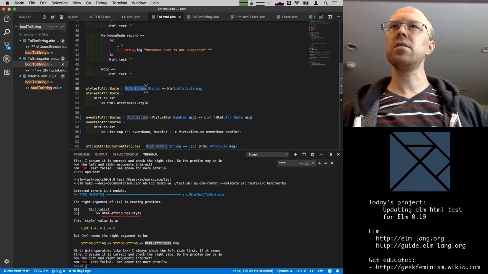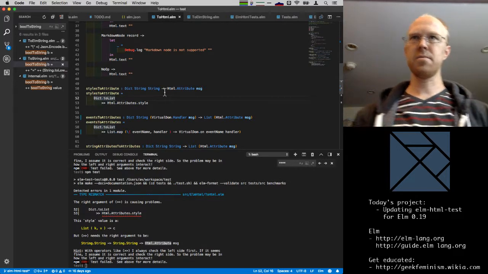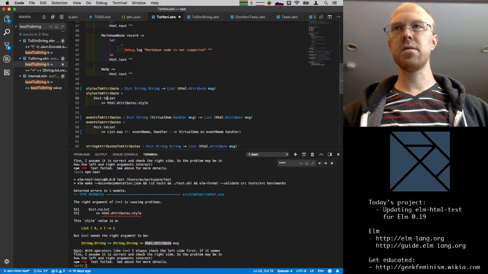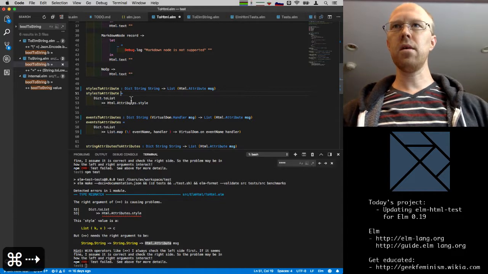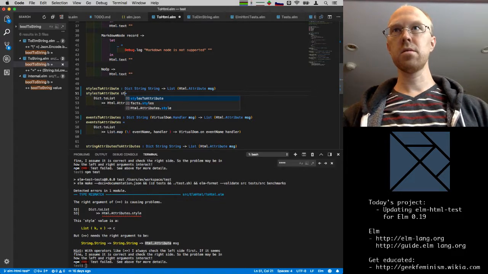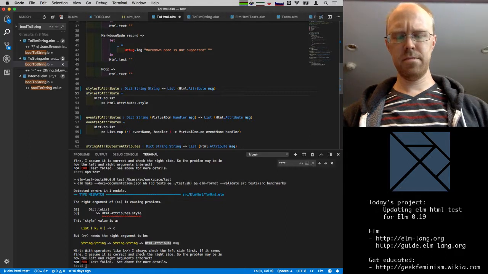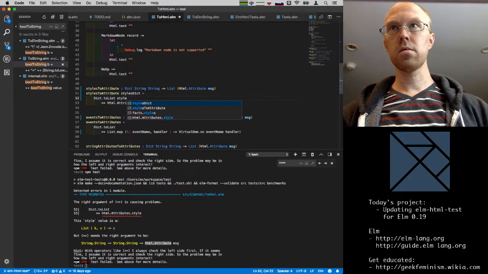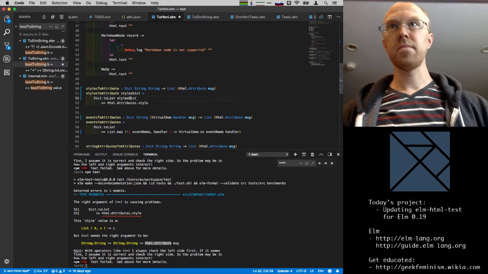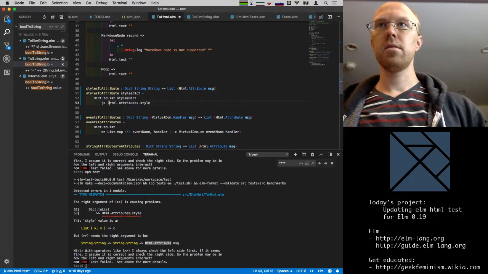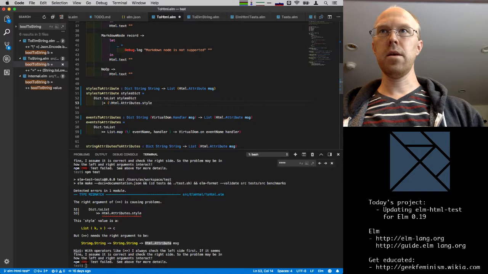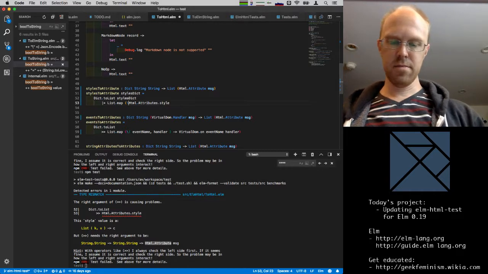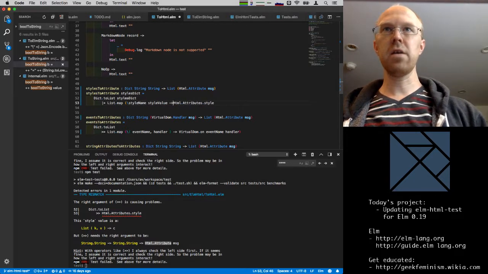I see, and this is a dictionary that contains all the styles. Okay, so this actually needs to return a list. Let's uncurry this function. Then I see, we're going to list.map this and get the style name and the style value.